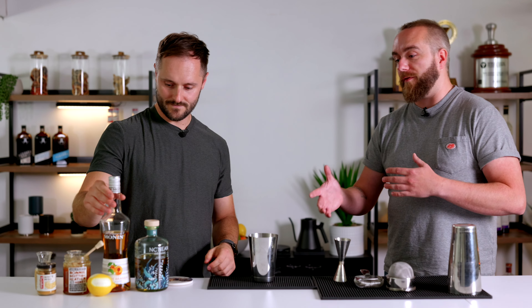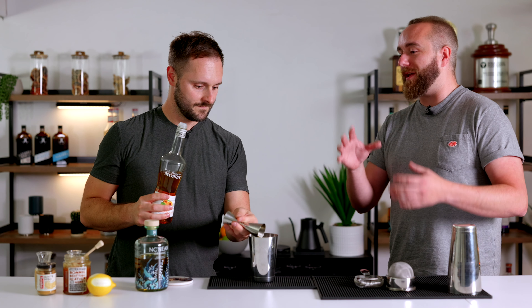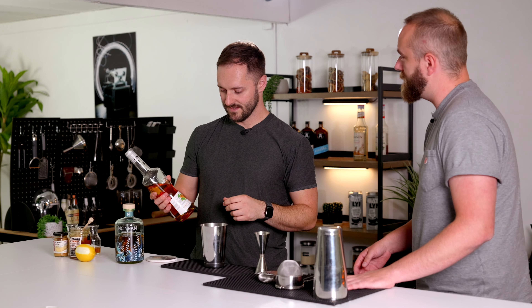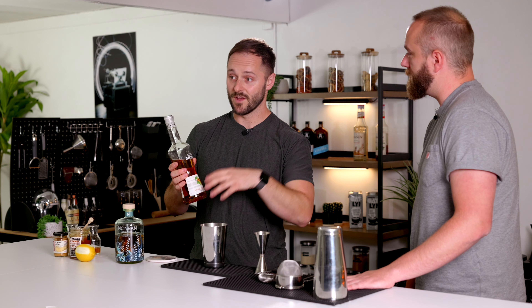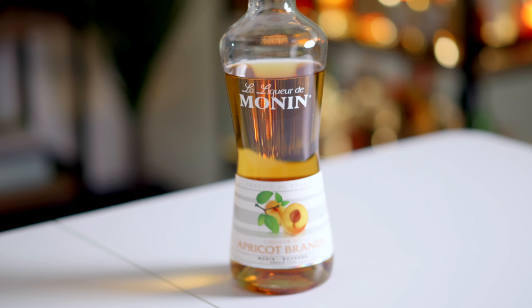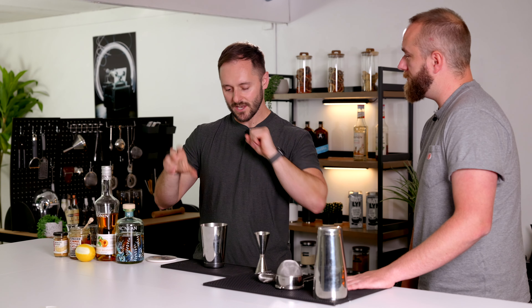The stone fruit flavours in Nick Neen come from our fermentation process. We co-pitch two yeasts and run very long fermentation times, which maximises what are called esters — mid-chain esters, medium-length compounds that taste like juicy fruits: peaches, apricot, pineapple, and just fun fruity things. So to find those flavours in our espresso martini, rather than coffee liqueur, we're subbing it out and bringing in apricot liqueur — apricot brandy — really pulling through those nice stone fruit characteristics and a little sweetness.